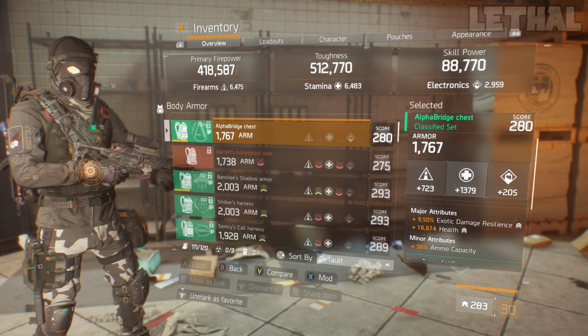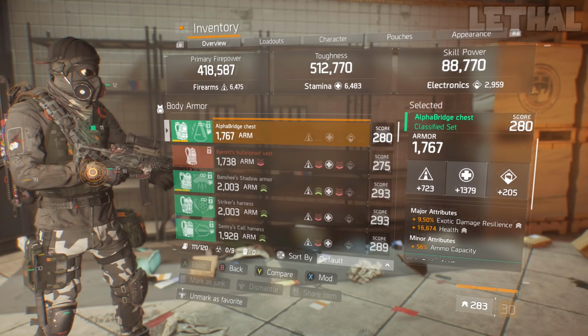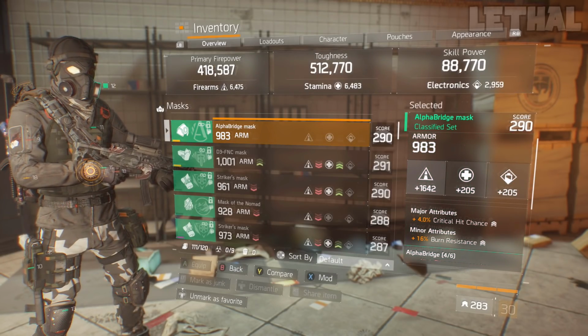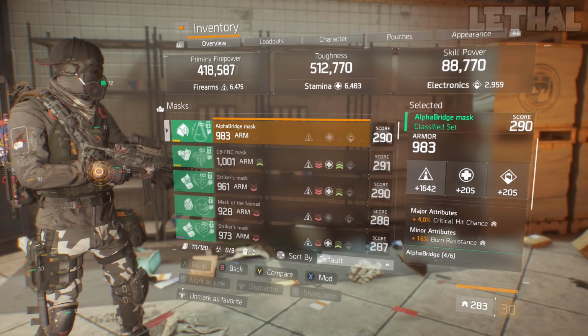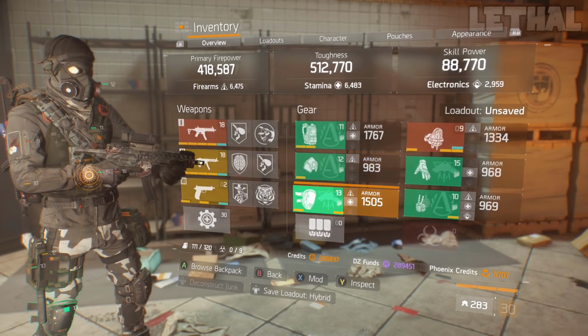So for the chest piece, I'm using stamina with EDR, health, ammo capacity. Really simple, that's pretty much what everyone uses on their chest piece. Moving down to the mask, we have firearms, critical hit chance, and burn resistance. Very important to have burn resistance and crit chance on the mask.